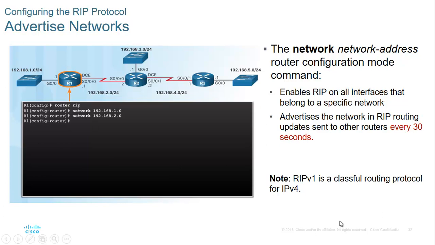So this is the basic of RIP version 1, and RIP version 1 is classful. If you remember when we talked about classful, it is very early on in the history of networks. In fact, we don't use it anymore. It has very specific boundaries of class A, class B, class C, and they don't mix. Later VLSM and CIDR came about. So right now we're going to focus on just RIP version 1 first.